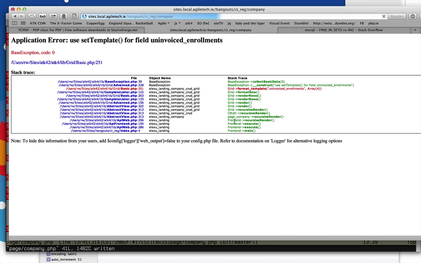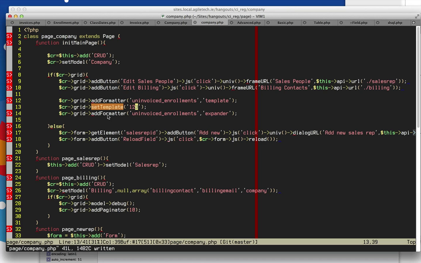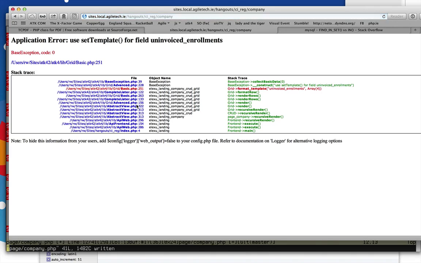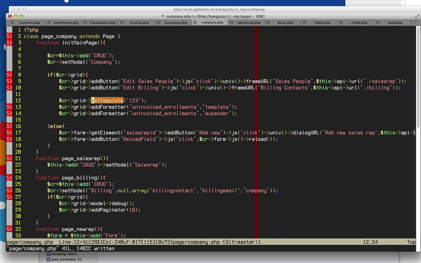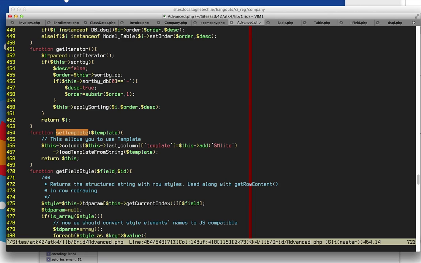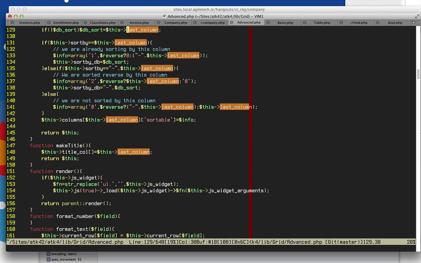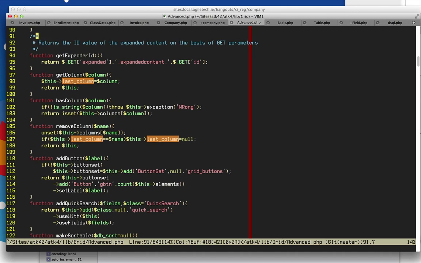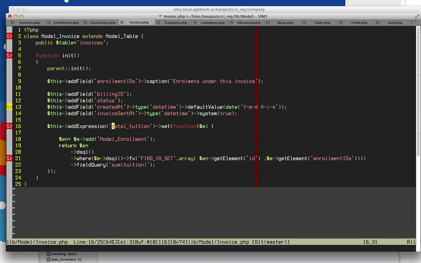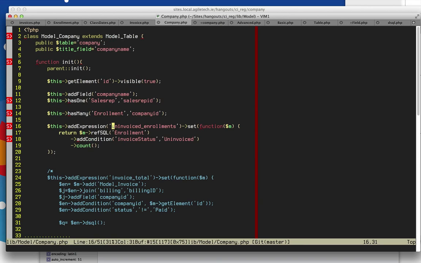Let's try just a basic template. How do I do that? And there is a bit of magic in grid, but that should be cleaned up a little bit and properly documented.